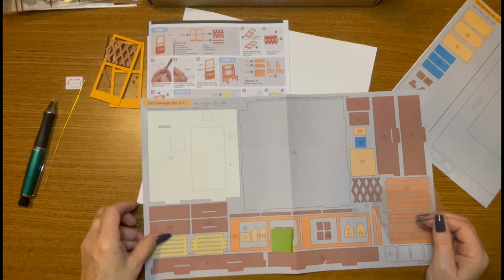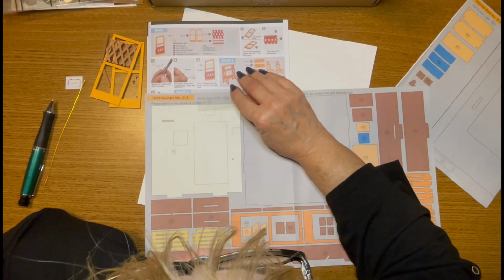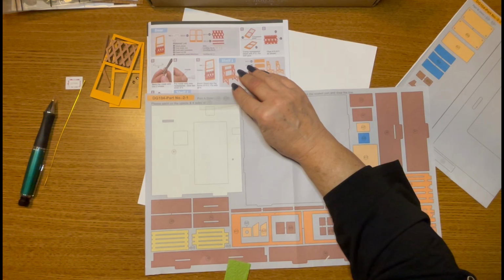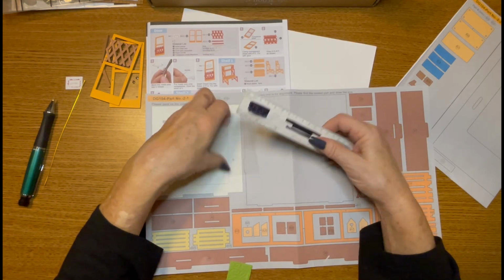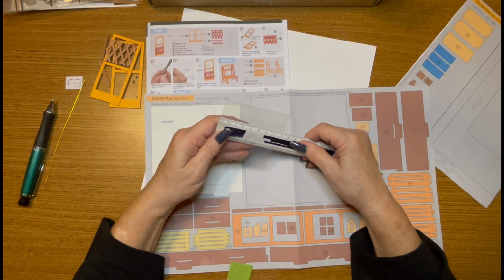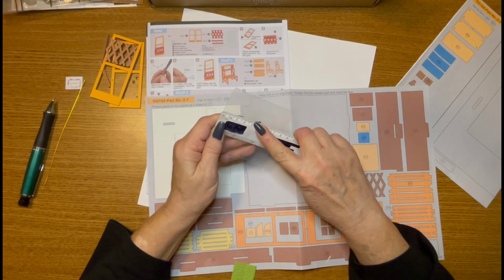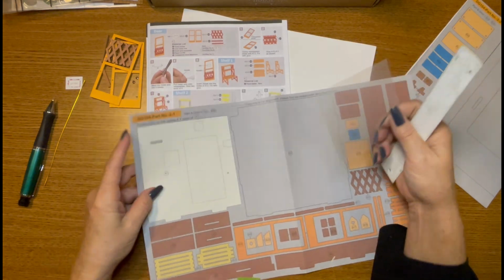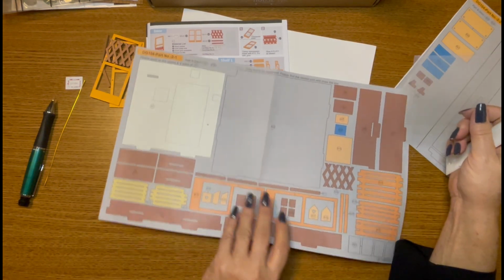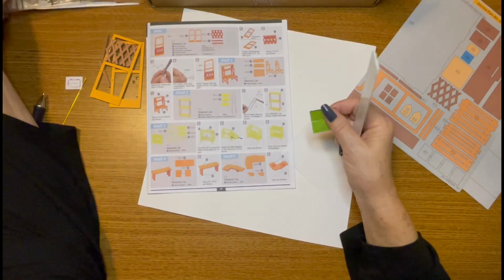So let's just take a look. They don't really have that piece numbered. Well, they say it's 80 by 40 millimeters, so let's take a look. Let's see what we're getting. Well, that's 8. And this will be 40 when you cut it in half. So this is definitely it. I have a runaway piece of this green.